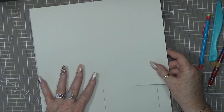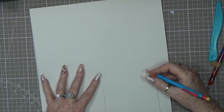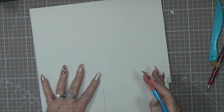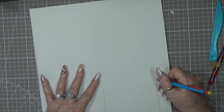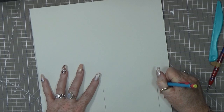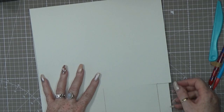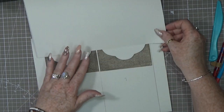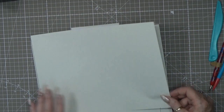Alright, so I am gonna place it on the left side, and I'm just gonna make a mark where I needed to end it, and I just want to be sure that I overlap this just a little. So I'm just gonna be 2 millimeters larger than the end of this sideway pocket. Alright, so I'm just making it a little larger. Checking it out if it's all good. Yep, it is.